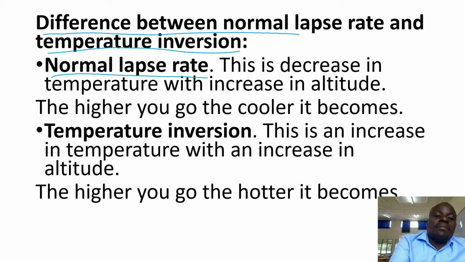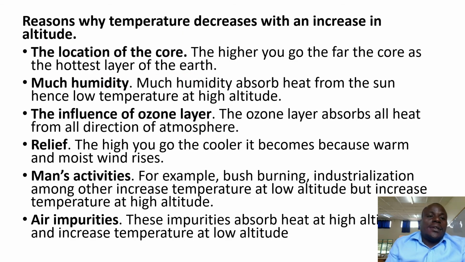Then we have temperature inversion. This is an increase in temperature with an increase in altitude. It is the opposite of normal lapse rate. The higher you go, the hotter it becomes. Now let us look at reasons why temperature decreases with an increase in altitude. Why do you think the higher you go, the cooler it becomes?